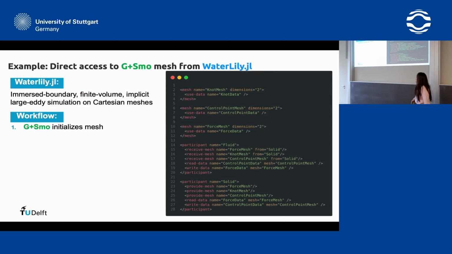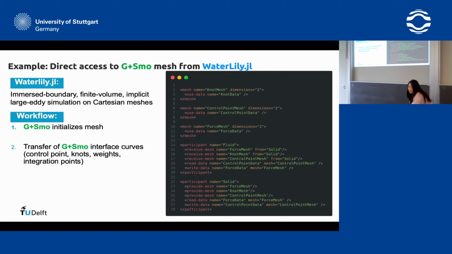If you try to use our structure solver, what I need to do from my side is initialize this mesh to you. Then I transfer my curves, knot vectors, control points, and such through preCICE.